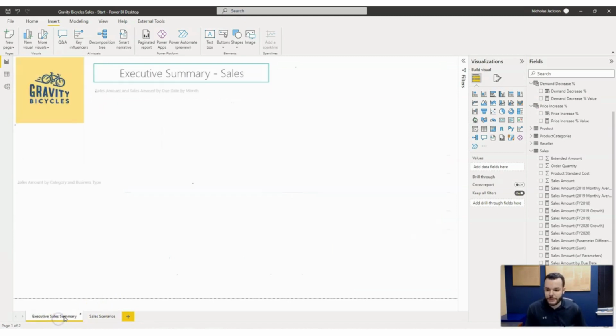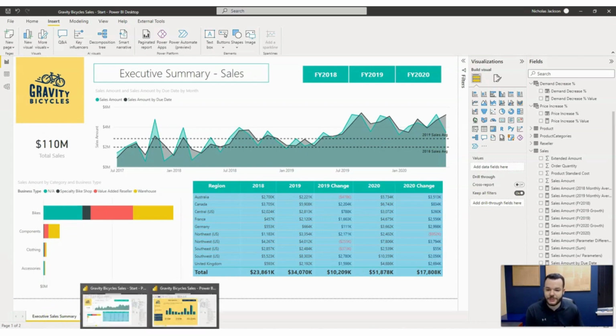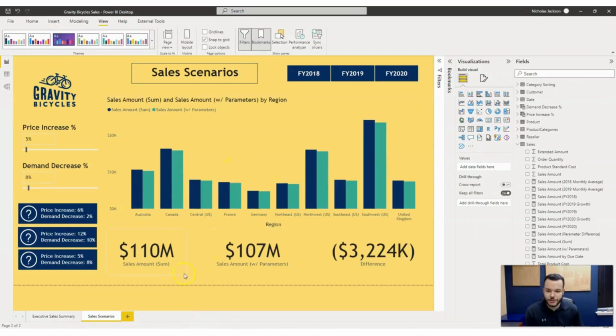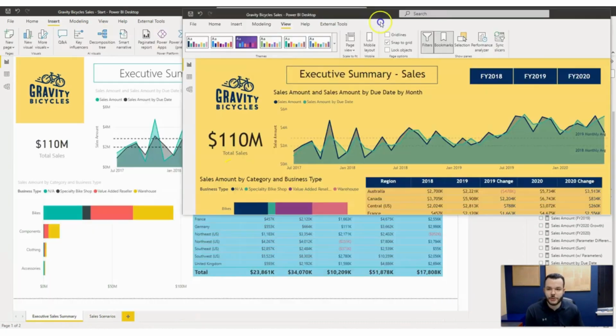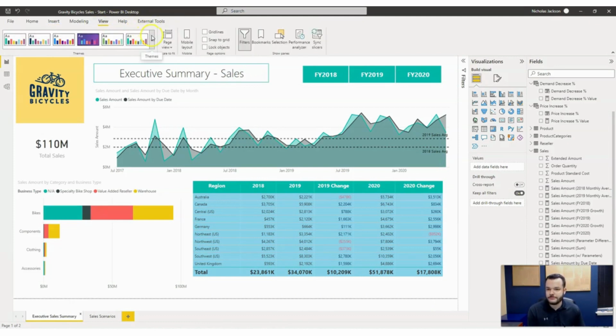This is a nice start. Again, I've got my logo. That's great. But it would be nicer if I had a few more things, you know, actual color scheme, the background colors, and so forth. So let us take a look at that. In order to do that, we will go to the View tab.